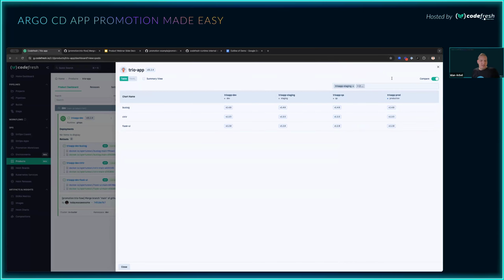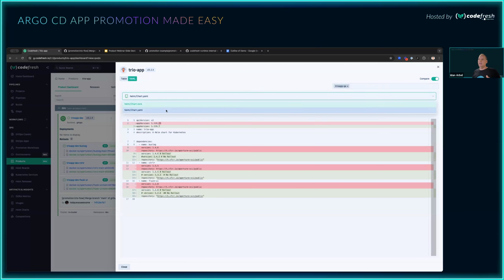And why do I need this? So when a developer comes and says, hey, this worked in dev, but doesn't work in staging or doesn't work in pre-prod, this is the first thing you can see. Oh, are all the dependencies updated? Is everything correct? It's very easy to understand this, and you get a clear visualization around this. Another thing, of course, if you want to compare just two environments, you can also compare this in a diff view and a YAML view. Again, it makes it very easy to see the changes across different environments.